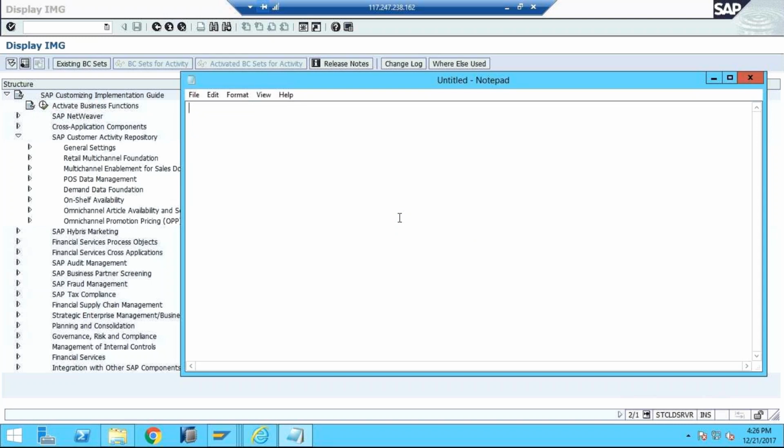I'm taking an example of Hybris Commerce because I have very much worked on that, live work, I have experience on that. So I would like to take the example of a web channel as Hybris Commerce.